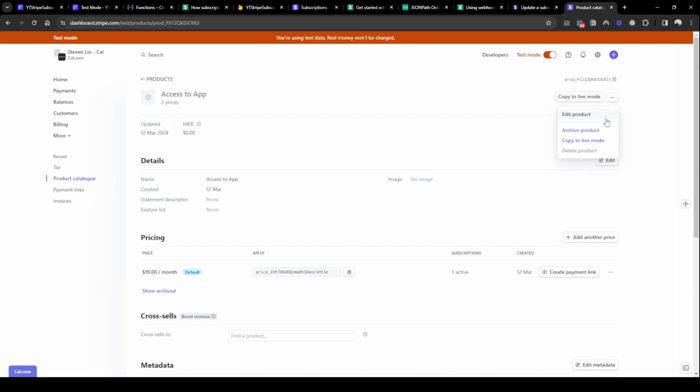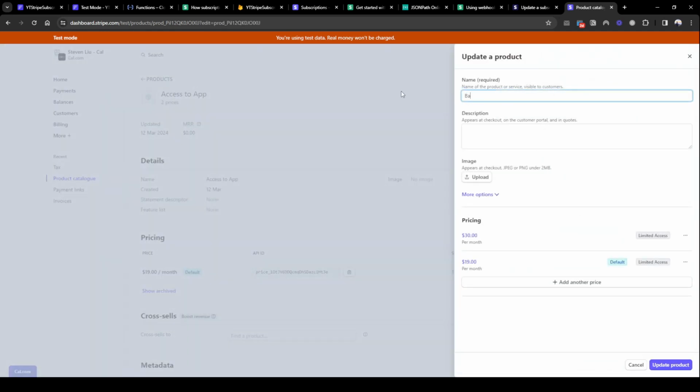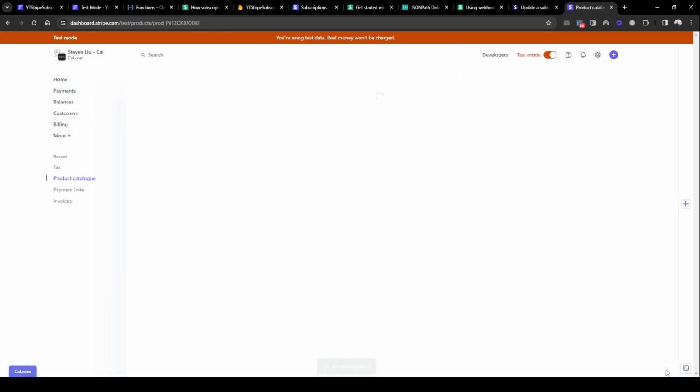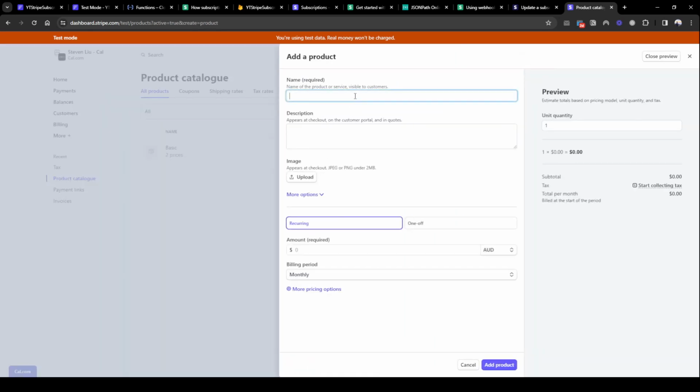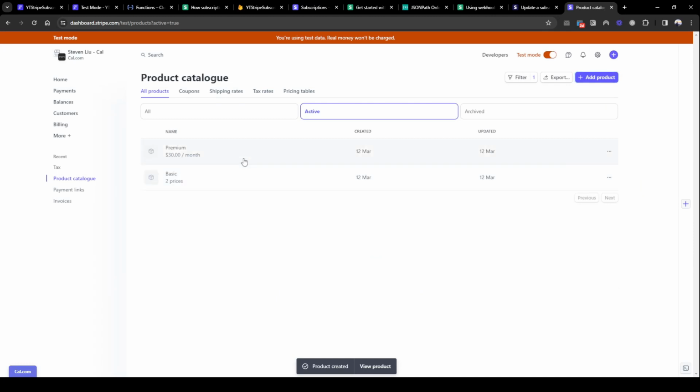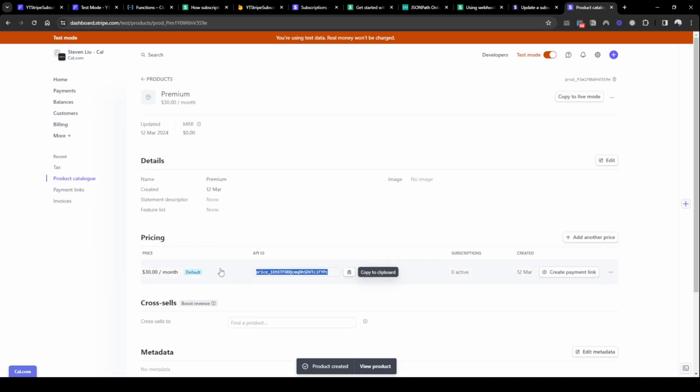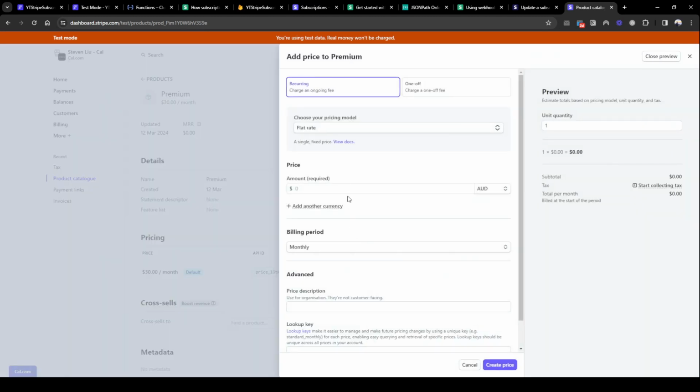And let's rename this to be a basic product and create a new one called premium. It's going to be $30 per month, add product. And then the premium price will have a price ID here. So how would you use pricing? For example, you might want to add a yearly price of maybe getting them subscribed for a year for $190, which is cheaper than $30 per month. But you get $190 straight away for a year. That's ultimately how you want to do it.